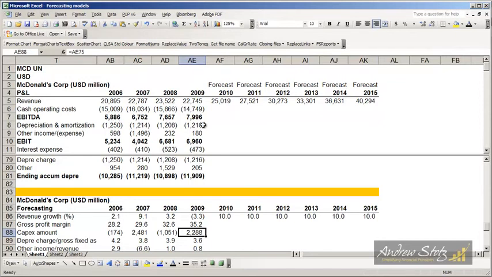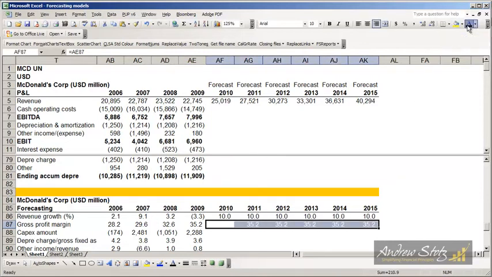In some cases it's revealed in the profit and loss statement. In other cases you have to get it from the cash flow statement. So we've got about a 28, 29, 32, 35% gross profit margin, which shows the margin is rising. So what I'm going to do for right now is assume that gross profit margin stays the same. This is a simplifying assumption I'll make a lot in this model simply because we're just trying to learn the structure.